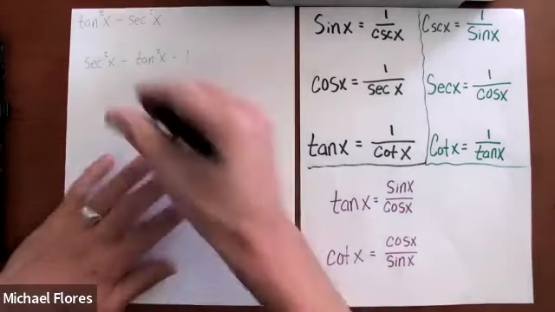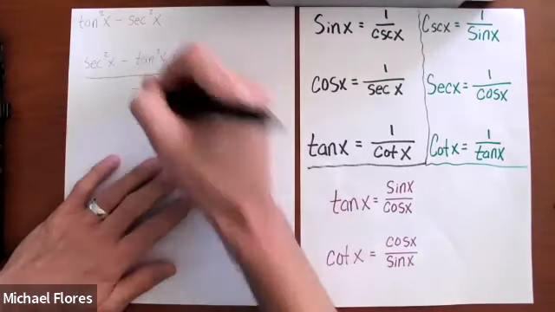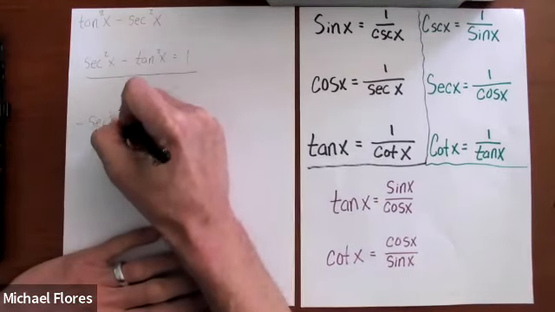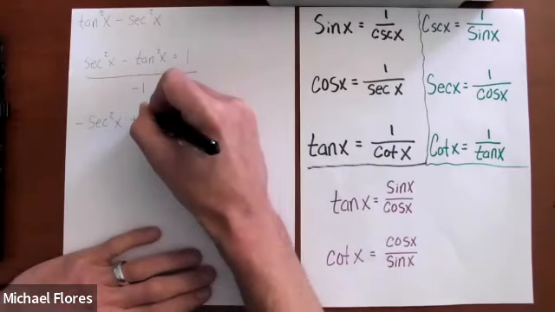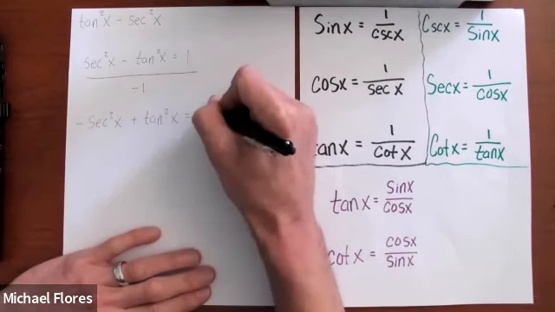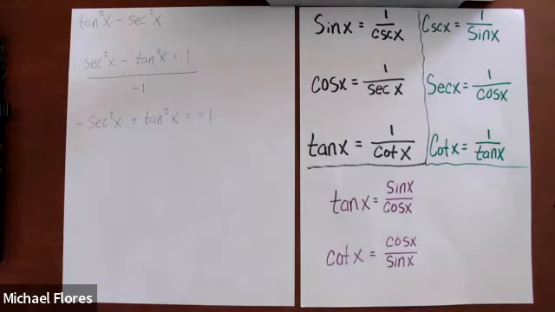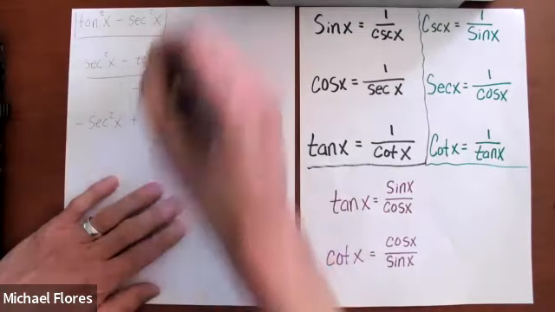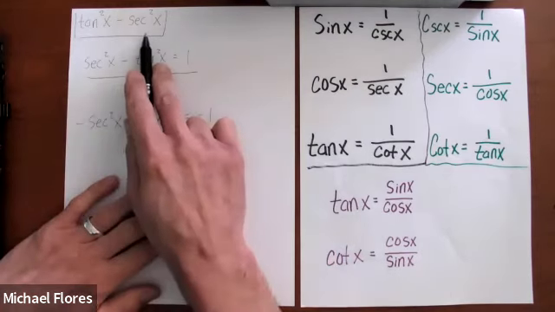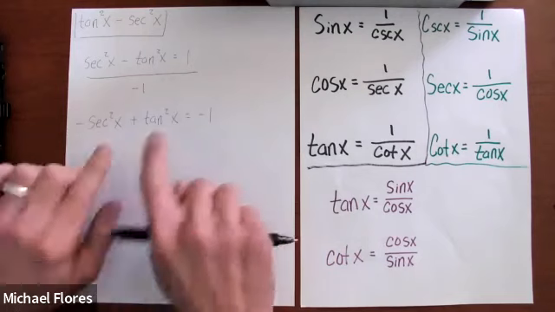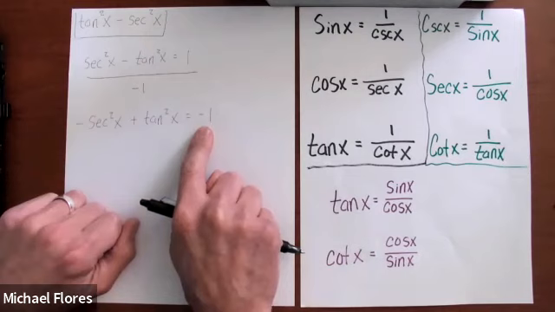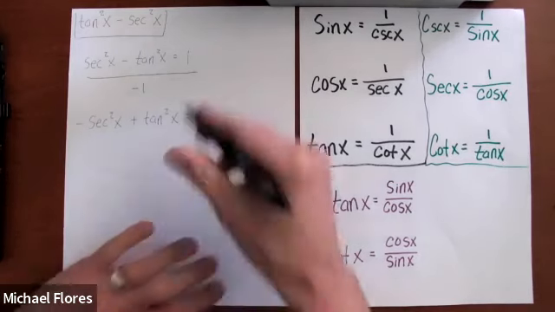Yes. So if we divided this entire equation by -1, we have negative secant squared of x plus tangent squared of x equals -1. Okay, remember this right here. This was the original problem that you see in Delta Math. Tangent should be positive. It is. Secant should be negative. It is. If we have that scenario, what does this equal? -1. That's your answer, -1.